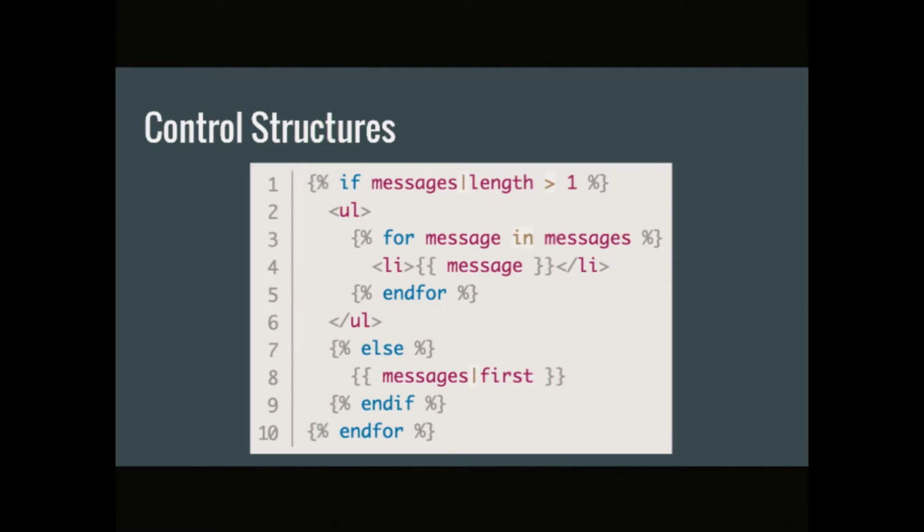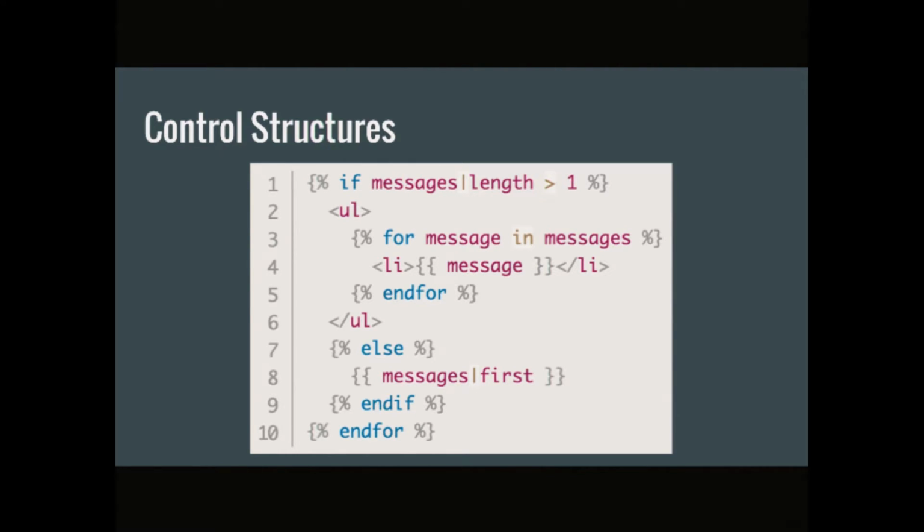One important thing about Twig is that it tries to abstract as many concepts as possible. So the length filter will work even if you pass a string, in which case it will return the number of characters in that string. But if you pass an array, it will return the number of elements in the array. So the same filter will work no matter the data type that you pass to it. And again, the themer doesn't need to know the underlying data structure. They only care about is this empty or not, or what is the length of it.